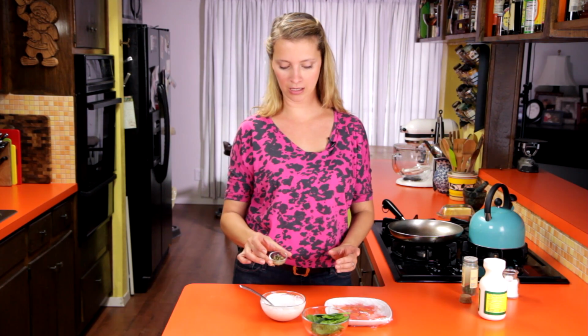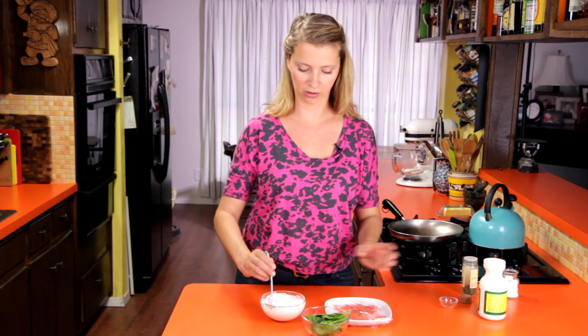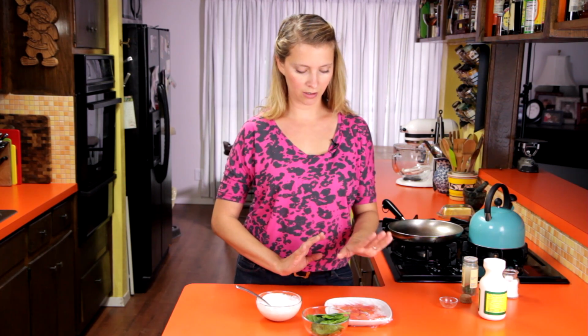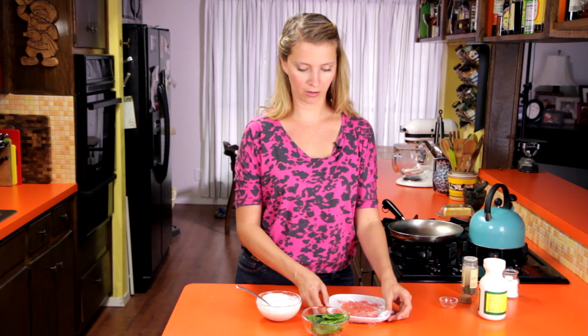And then I've got some capers. Some people don't like them. They might be a little strong. If you don't really like pickles or olives, you might not like capers. But you could use some minced red onion instead. Cool, that's done. Just leave that there. And then I've got my smoked salmon here that I've just separated into little thin pieces, and obviously you want to keep it covered. And then some fresh spinach.